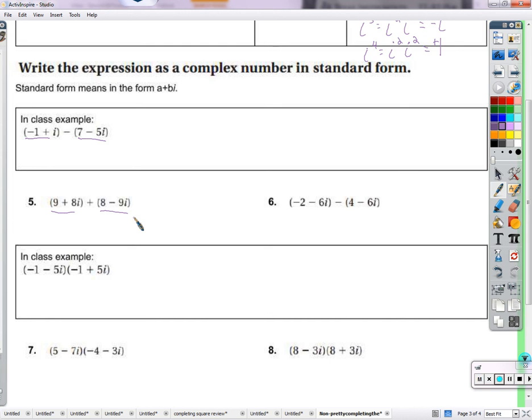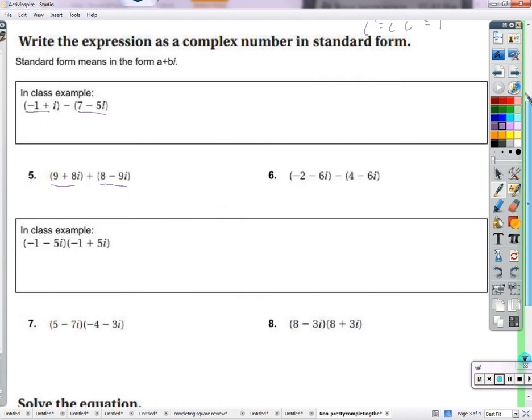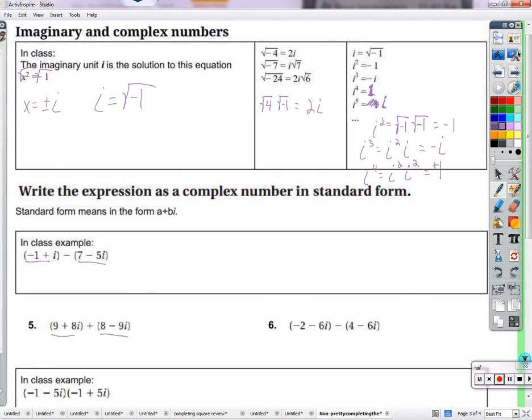You shouldn't wind up with i squared or i to the third or i to the fifth. All of those can be simplified down to either i's, negative 1s, negative i's. We're just going to deal with i squared. They should be simplified down to negative 1s. Okay, then, when we solve these equations, we're going to wind up getting the square roots of negatives, and we're going to simplify that, just like we did here. Okay. Remember to correct that. i to the fourth is 1, i to the fifth is i.